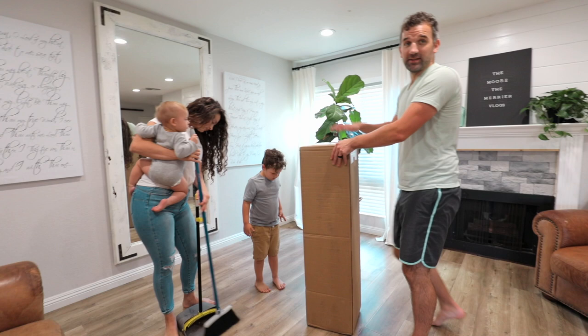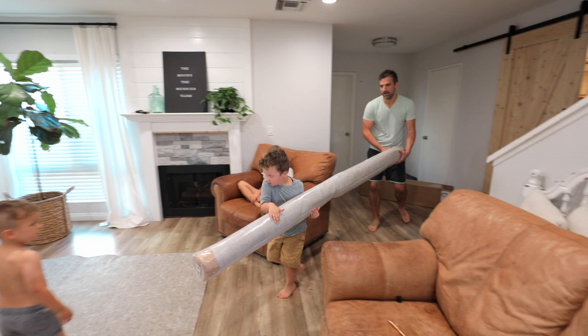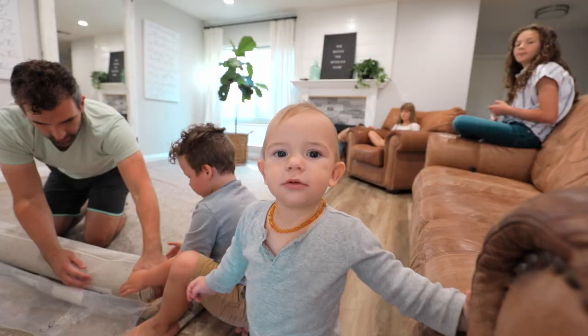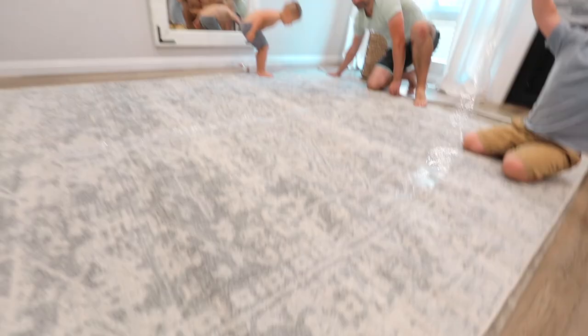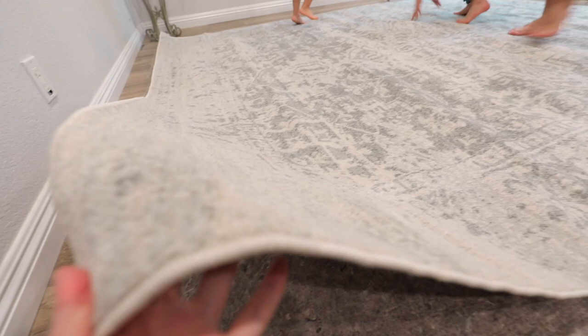This is not the actual rug. This is just what goes under the rug. And it's gonna be a nice pad to make it a little more comfy. We gotta take it all the way. Okay. Right there. I always do that too. What? Nope. Get that. Get all this. Keep going. Good job. Keep going. Here we go. Almost there it goes. There. Yeah. It's got a lot of bubbles. You like it, Noah? It's so nice. I really like the color. Let's see. And the design looks great.